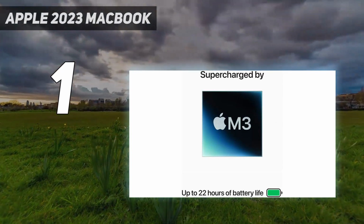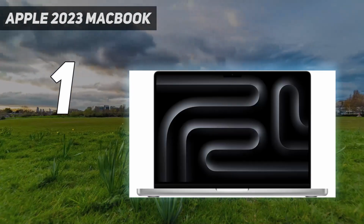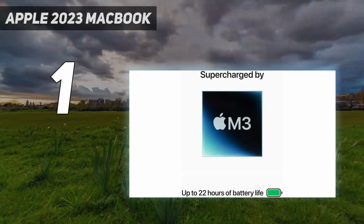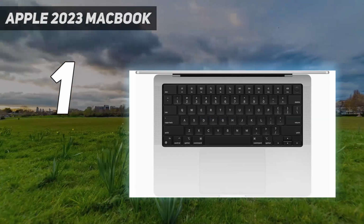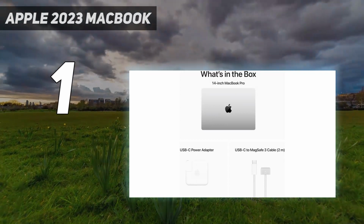Although this laptop has cooling fans, they never get loud, so you don't have to worry about your microphones picking up the noise. The main downside is that you're paying for graphical performance that you don't necessarily need in music production. If you want more screen space and don't mind paying more, get the larger Apple MacBook Pro 16, M3, 2023. It's the same device but with better sounding speakers.